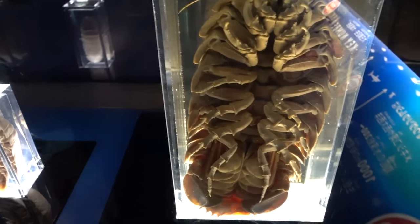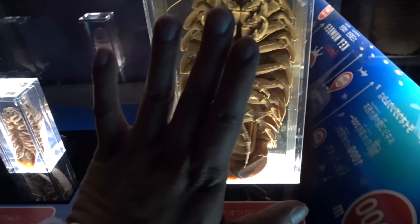Alright, Reefers, we're getting to marine. These are giant isopods that you find at the bottom of the sea. It's super interesting because we would find these in our reef tank as well. These are the guys that attach to fish that we hate. And here's my hand for scale. So there's two types. There's the giant ones, and over there are those small ones. Really cool. Can't believe I'm actually seeing the live isopods here in the Osaka Aquarium.